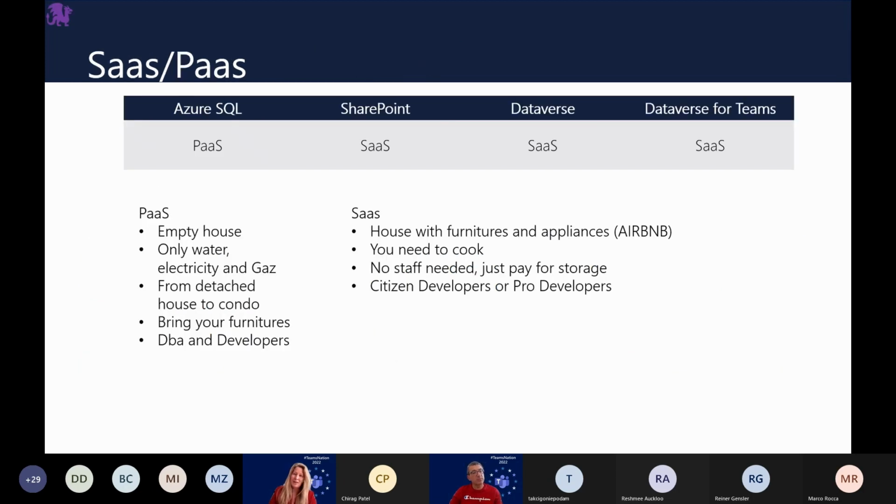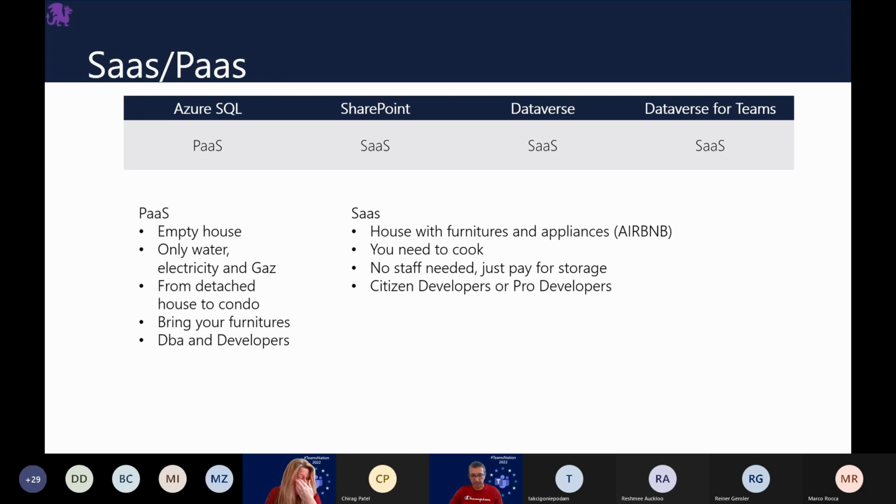Now, one of the points you may consider when you start your project is that you may have to choose between software as a service, infrastructure, or platform as a service. If you go for Azure SQL storage, you will be on a platform as a service. That means that you will receive an empty house.